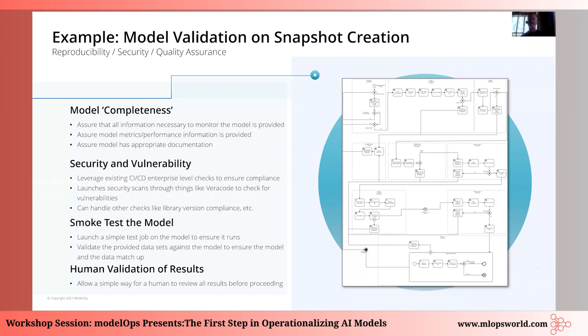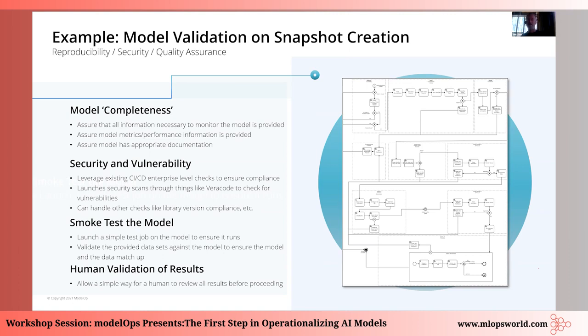They provided us test data. We want to just make sure the thing actually runs on the target environment because, who knows, maybe they installed an unsupported library or there's some other anomaly that just stops it from executing. So we're going to grab a simple test job, fire that off, and make sure it completes. And this is all before we have any human look at it. That way they have some information at their fingertips and they know there's a certain minimum quality to that model that's already done for them, and all that information will be there.